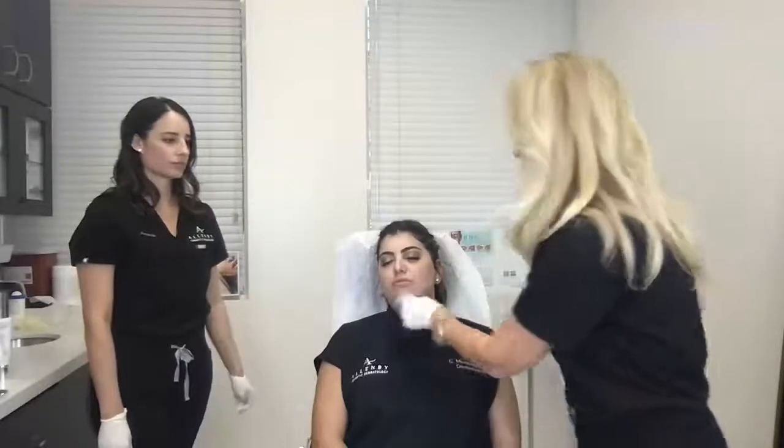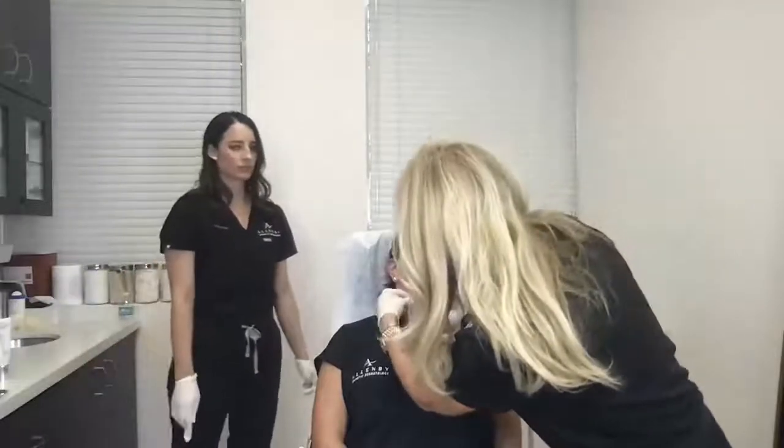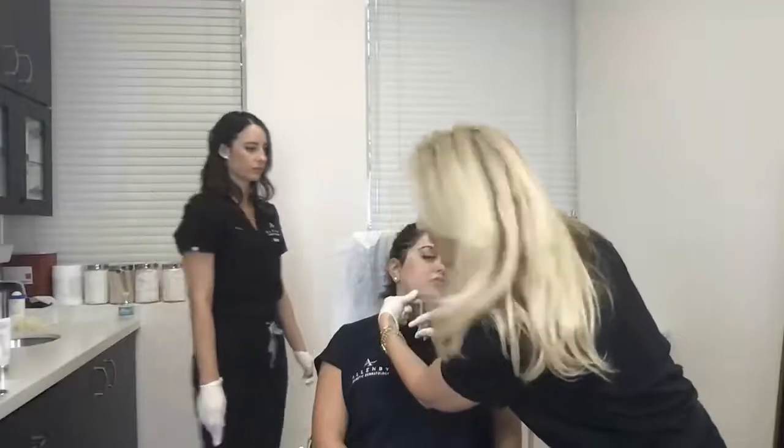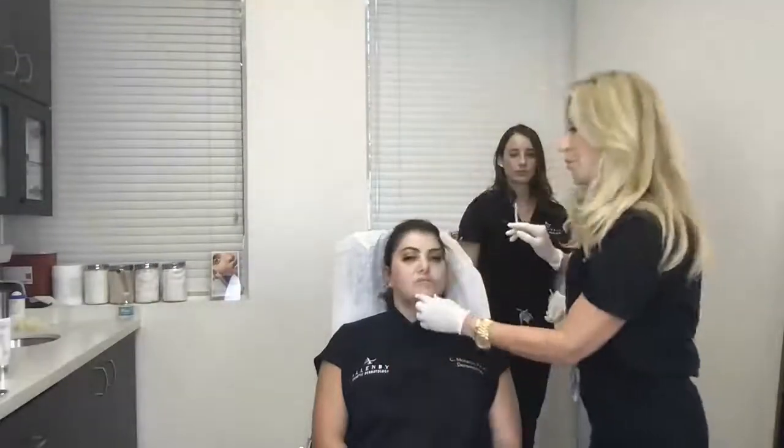So I'll put a little here, and I'm going to get the other side. I might as well do it right now. I got her here, and I'm just going on the back side. This is called the depressor anguli oris, or this here, and it is going to keep her from pulling down so hard.